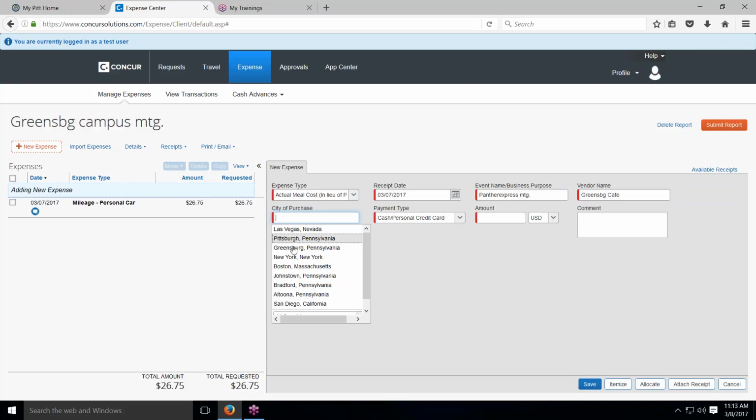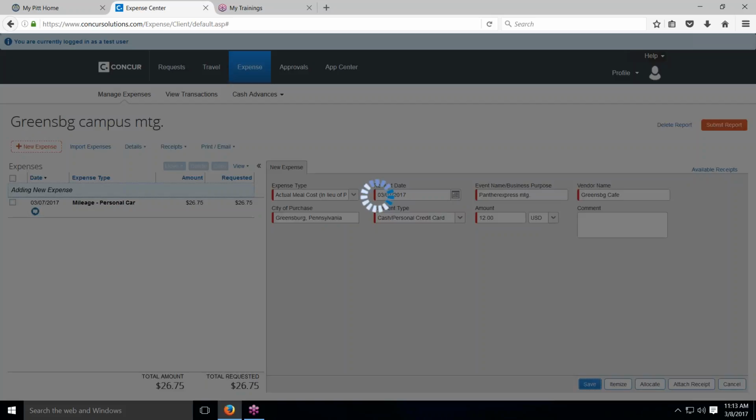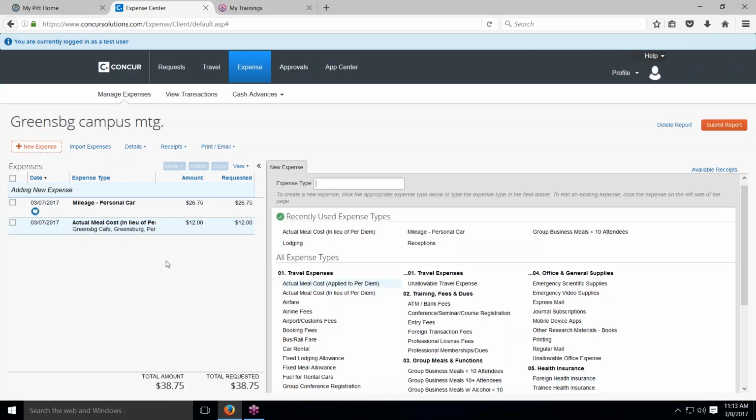When you're traveling, entering expense reports, it will remember sites that you may have used before. They will show up in a drop-down. You can put comments in and save. If the system requires receipts, it will notify you of that via an icon. We don't see a receipt icon for either of these expenses, so I do not have to attach one.